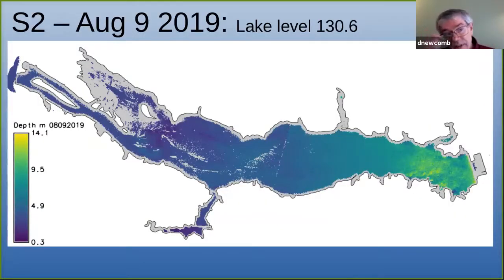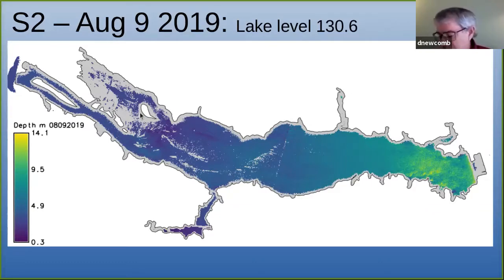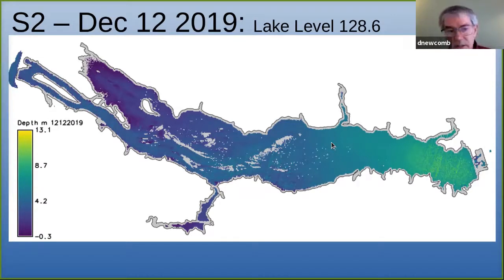This is what I came up with. The August image has the lake level at 130.6 feet — you're getting a general gradient with deeper water near the dam and shallow water going up, but a lot of area in the northwest corner has no coverage, possibly due to late-summer vegetation. In the December one, we didn't have that problem in the northwest corner, but we did have gaps in the middle, possibly from decaying vegetation on the bottom. Also, the December lake level was two feet lower than the August one.